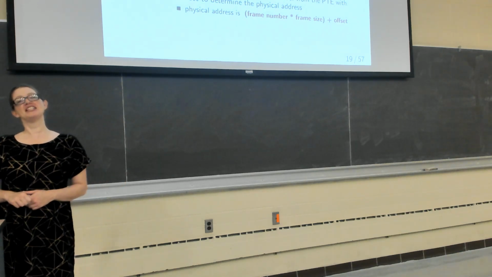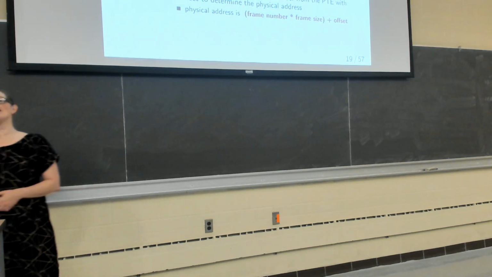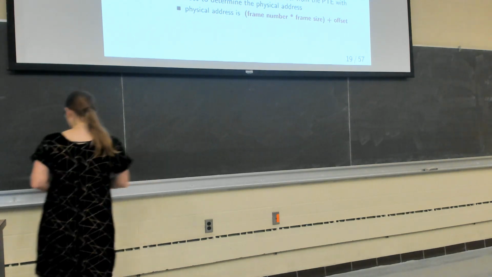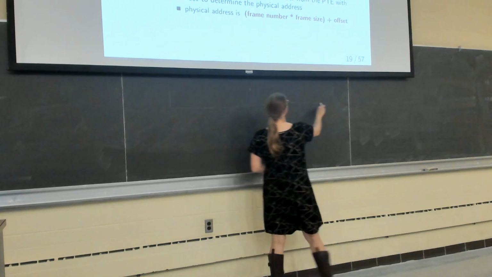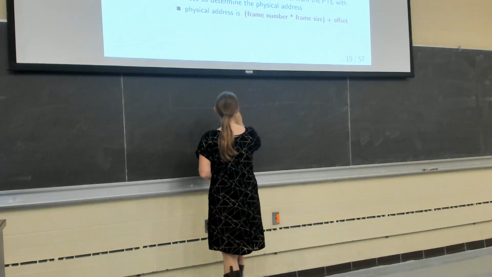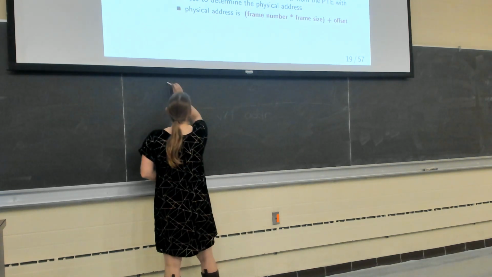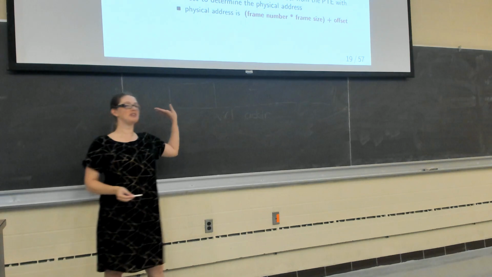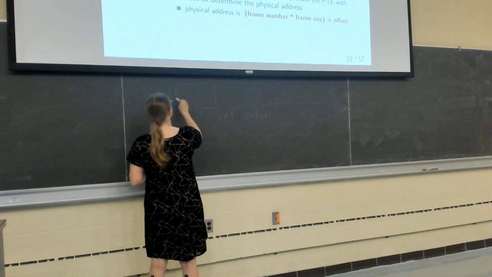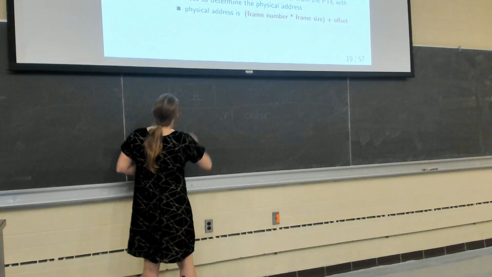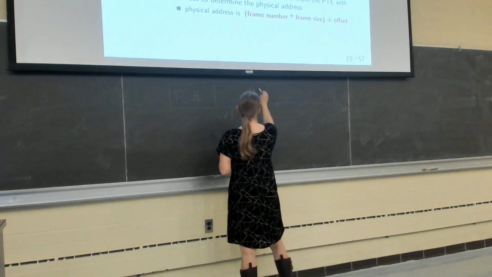Unfortunately, how we do the translation is a little bit more work. So what we're going to do is take the virtual address, and what we know is that it has 2 parts, just like segmentation. So if this is my virtual address, the higher order bits, just like with segmentation, are going to be used to indicate which page it is. So these bits will be the page number. And the remaining bits are the page offset.